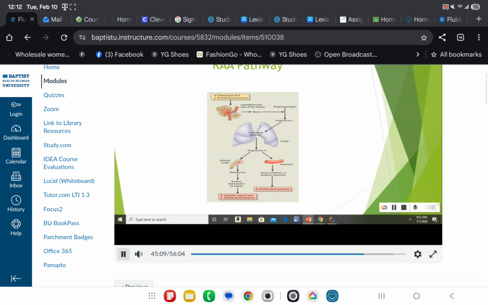But there are other things that aldosterone will do. So as you're making your notes, right next to aldosterone, it's going to cause the kidneys to reabsorb sodium, but it's also going to cause the kidneys to excrete potassium and hydrogen ions. That's the complete function of it. And you need to remember that, because once we start talking about potassium, aldosterone is going to pick back up.